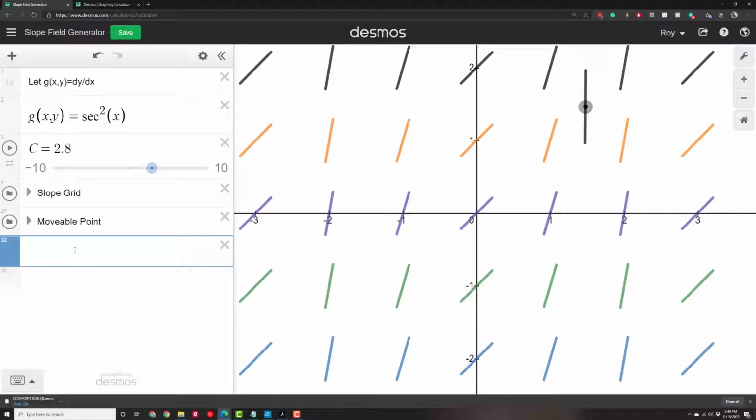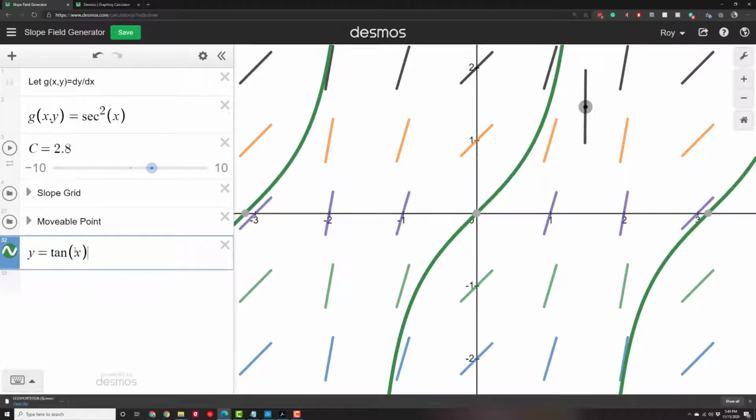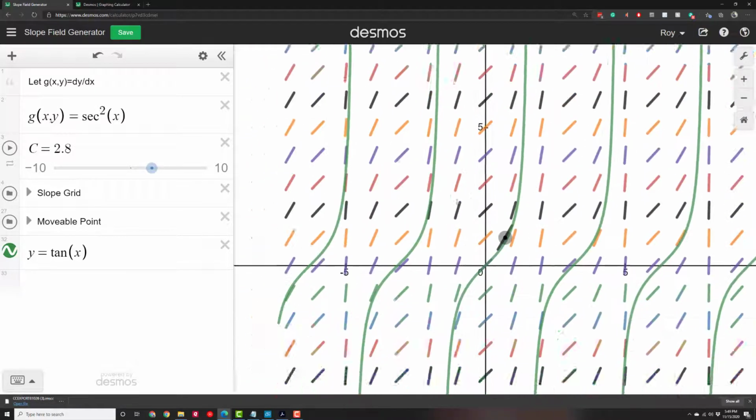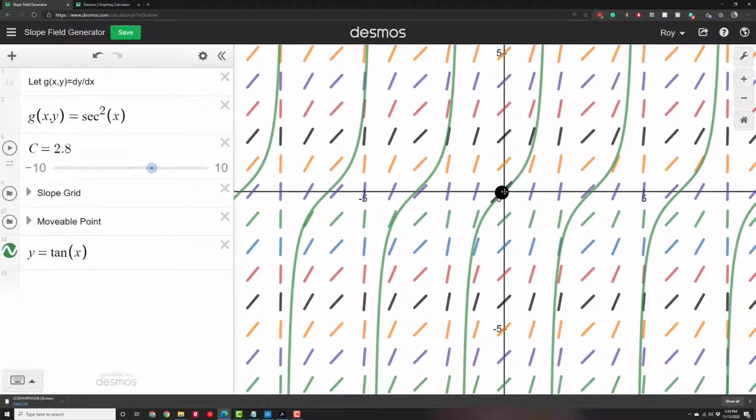And then as I move over, the slope increases and it almost goes vertical. Now, if I were to graph y equals its antiderivative, which is tangent of x, you could see that if I grab this lineal element, any time that I'm moving along this, the slope of the lineal element there matches the slope of the tangent line for this curve. It's a really cool visual. I dig it. It's not important for your Calc 1 or Calc 2 courses right now, but it's still really cool.